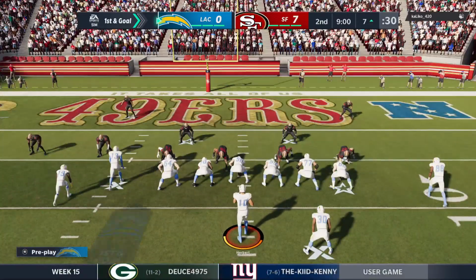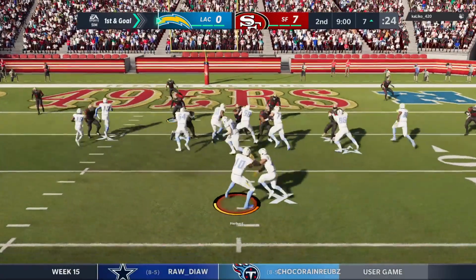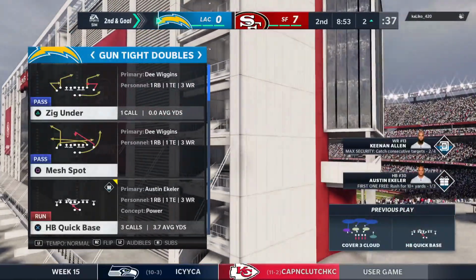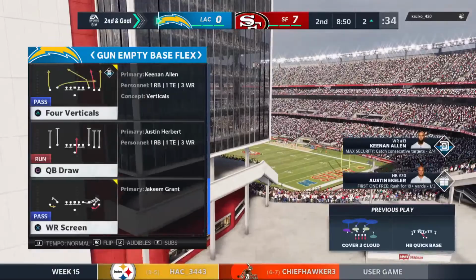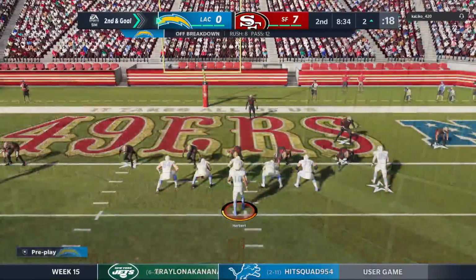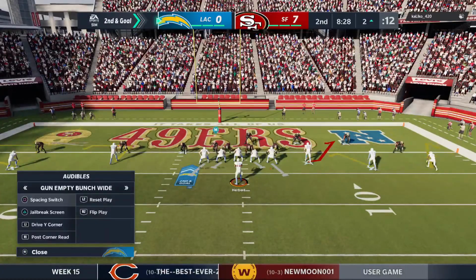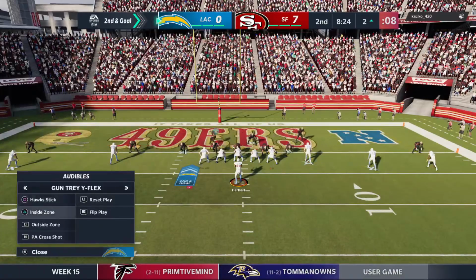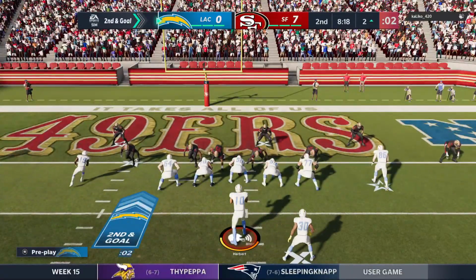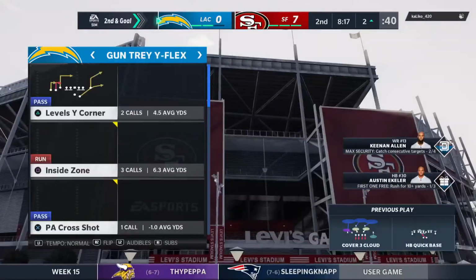A first red zone opportunity here for the Chargers. They've got first and goal at the 7. On the ground, it's Eckler. And the Chargers are going to have a first and goal as some good running there gets them down to about the 2-yard line. Knock it on the door. 5 yards, a good run there, and now second and goal. The Chargers are going to signal for the first of their timeouts. They'll have 2 remaining as we step aside here in this second quarter.